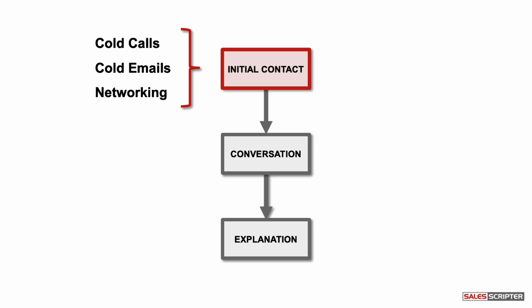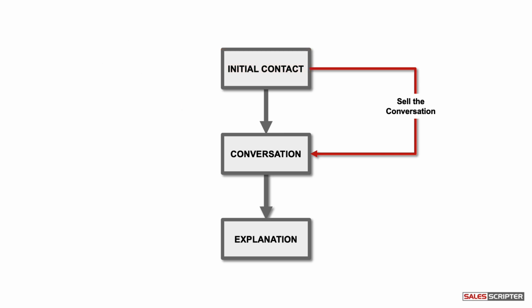And when the product selling salespeople are interacting with prospects at the initial contact step, they are usually always trying to sell the product. And with the conversation-based selling approach, we are going to avoid that. And instead of selling the product, the goal of the initial contact step is to sell the conversation.